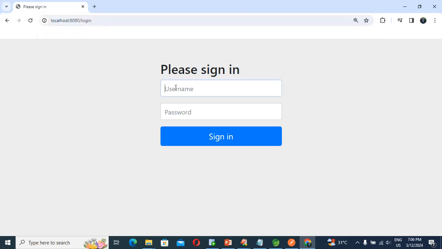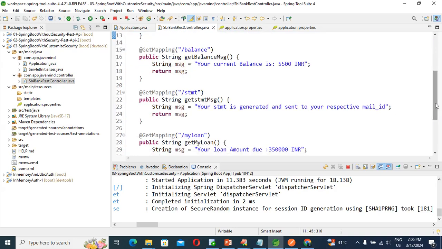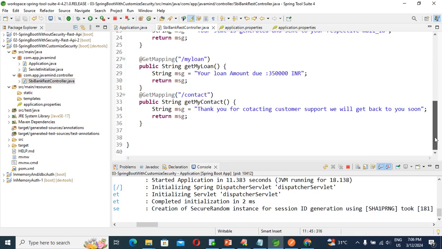So whatever endpoints I have written under the controller, each and every endpoint is restricted. We are not getting our response, our message returned.